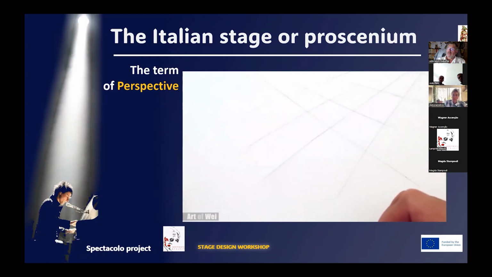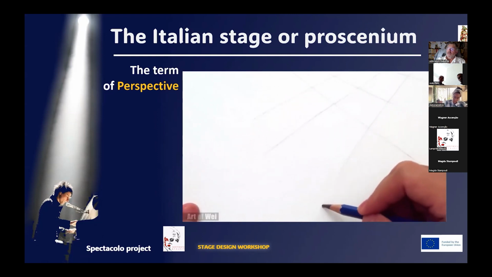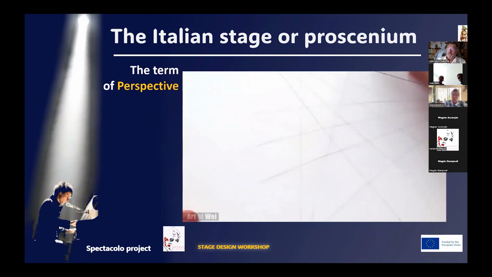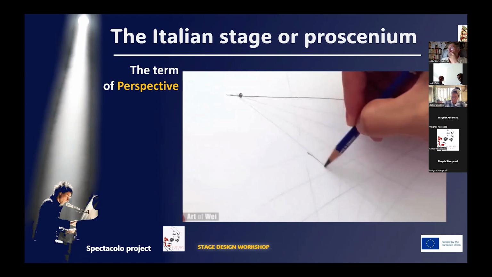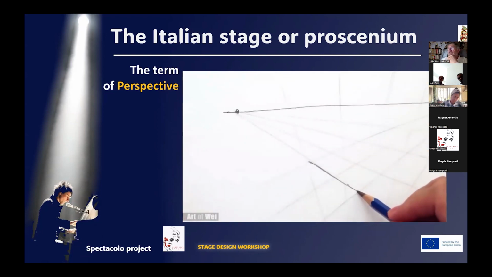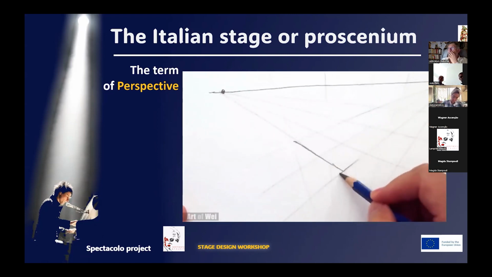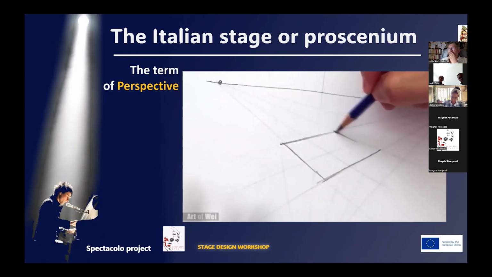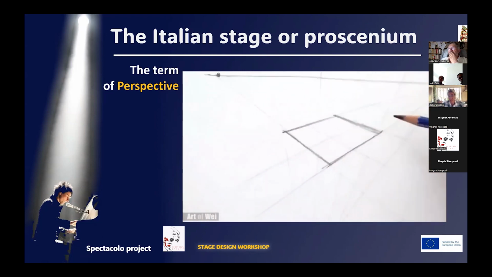All right, so with 3-point, there's got to be another point, and I'm going to put it right at the bottom here. Now there are 3 vanishing points. So I'm going to make some lines here, and you will see the differences. This perspective would be good if you're doing a bird's eye view. Maybe it's standing on top of a building or something. So let's just say I want to do a little box, and this would be the base. Okay, so let's just do this. I'm just going to use this. This is going to be the bottom. Well, actually, this could be the top. All right, let's do the top then.